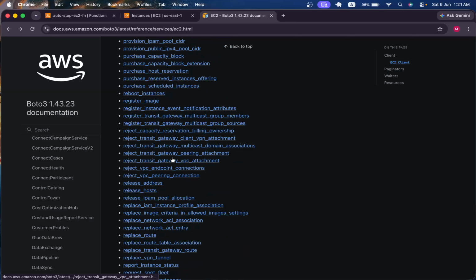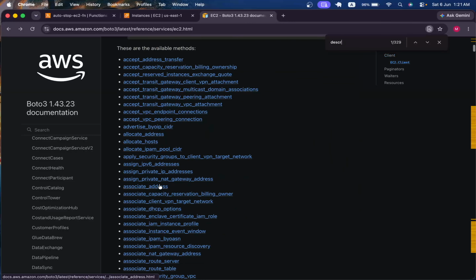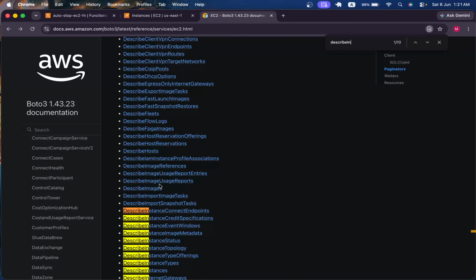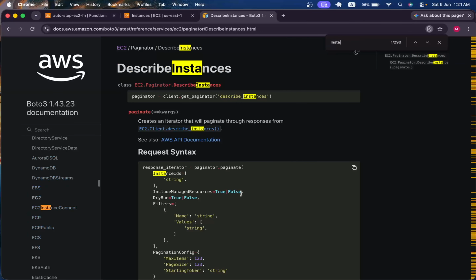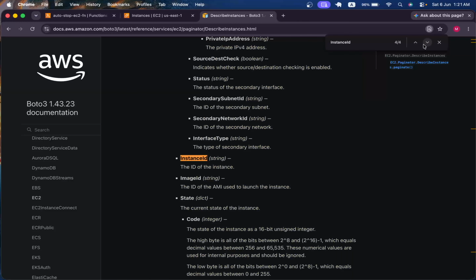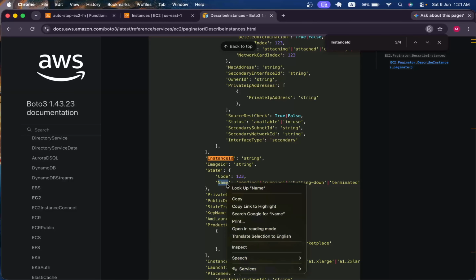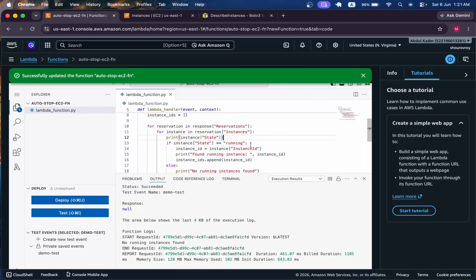So let's go and describe instance. I guess instance ID in the parameter. There should be a name as well here, not only the state but the name.